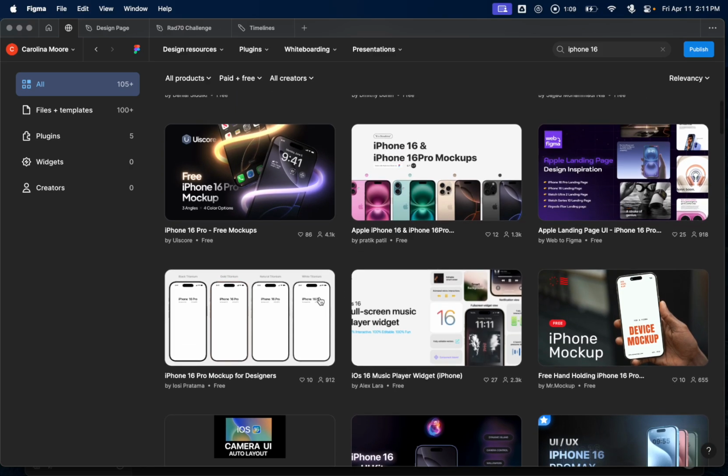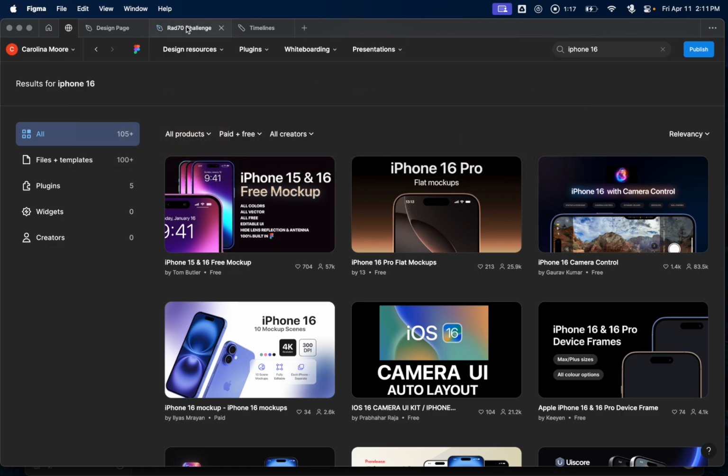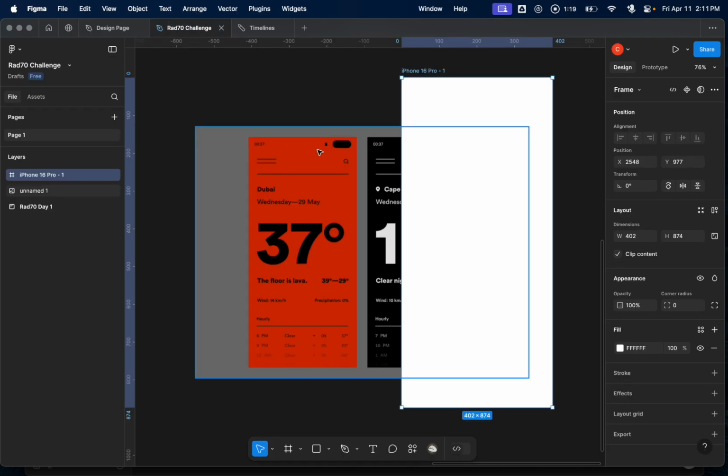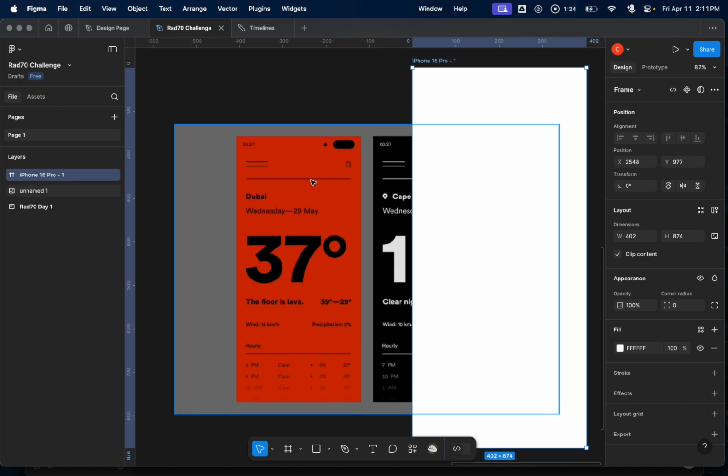There's also some that just have the little bar up at the top with the camera and all of that in there. But this one just has a very basic little thing here. So I'm going to follow this and not worry about grabbing the standard UI things.